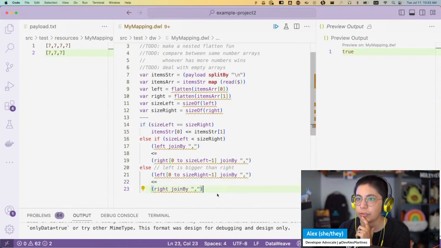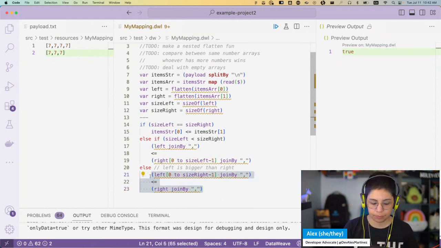I would have to do it here, I guess. So extracting the numbers. If this is the same as this. Okay, let me try that first.